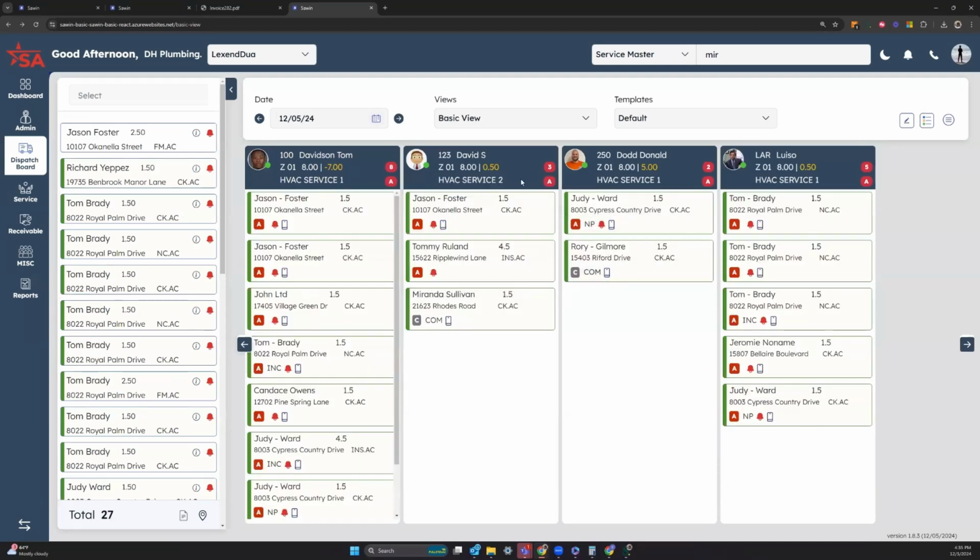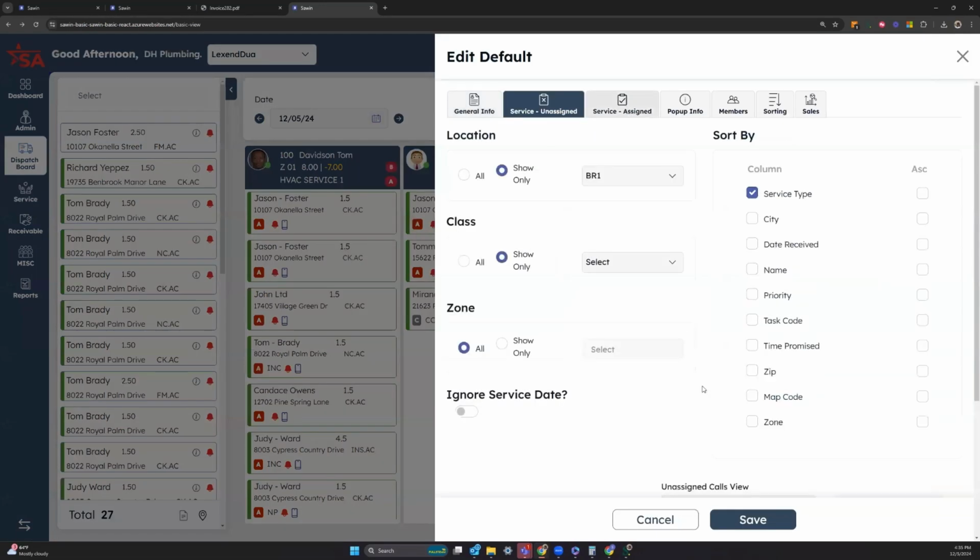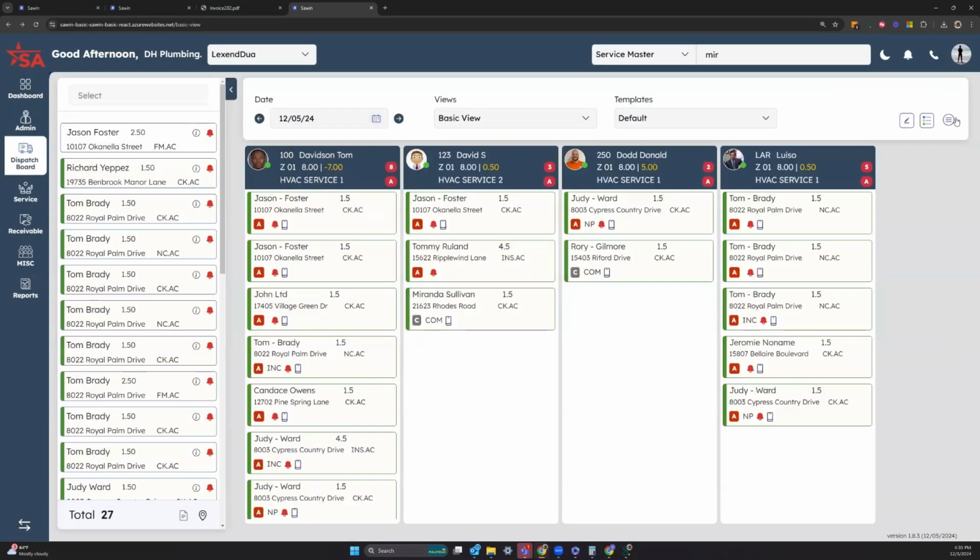board, because anytime that any jobs are running late, you'll see an icon blinking to ensure that you all are aware that it's running late, but you also have the ability to customize your views here for assigned and unassigned calls. We also have a few different views here, so we can see calls on a map, tech availability, reschedule the calls. We can do a split view if necessary, or even just manage these templates, which is this icon as well. So a lot of functionality to be able to make some adjustments using this new SA Core platform.